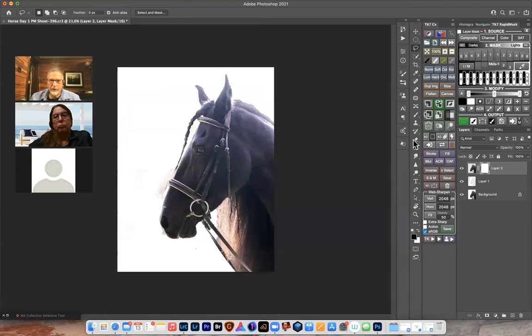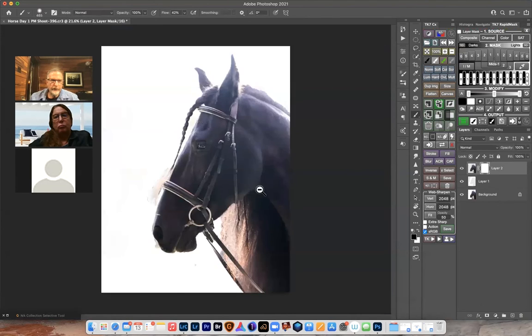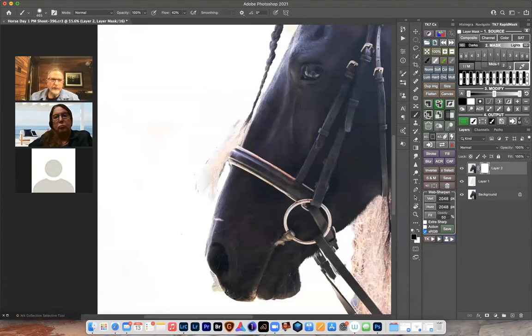So I put in a mask over here, and now I start to work with my black. And now I can work on this horse and just start to feather some of this in. So now is when I want to go back to my 10% and maybe 30%. I want to get a smaller brush and I want to start to hide some of this selection. Maybe we can go a little bit higher on my flows just so you can see it quicker. And what I'm doing now is basically hiding this selection.